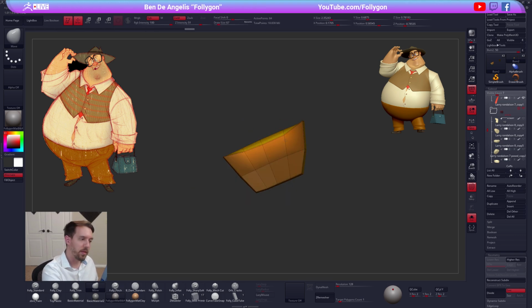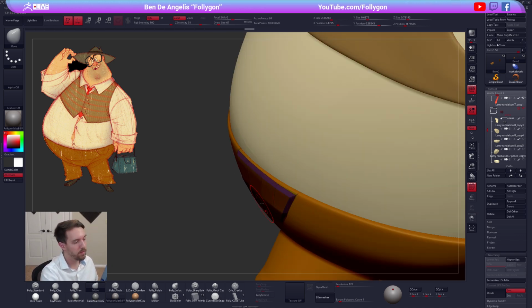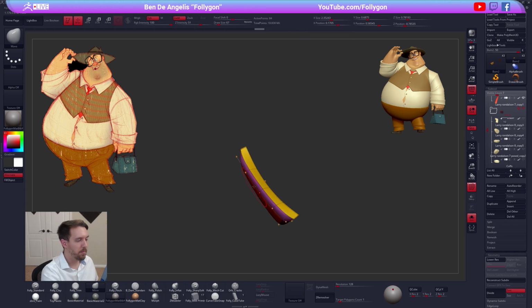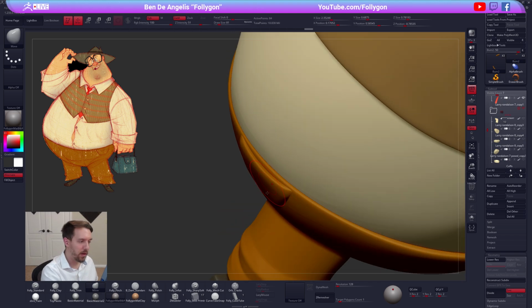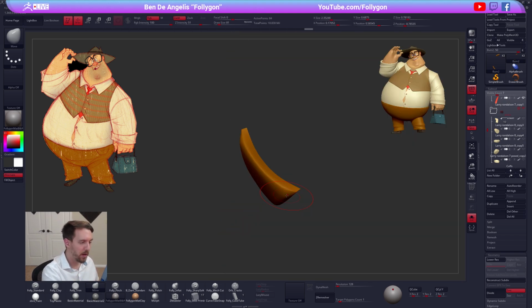Like I said, I haven't really done too much with these because there's not really a ton to go off of, and I don't particularly want to add anything to the concept unless I feel like it adds something to the design. But as you can see here, we're starting to get a little bit of that pocket feeling. I'm trying to, ooh, if my pen works, get some more depth in there.